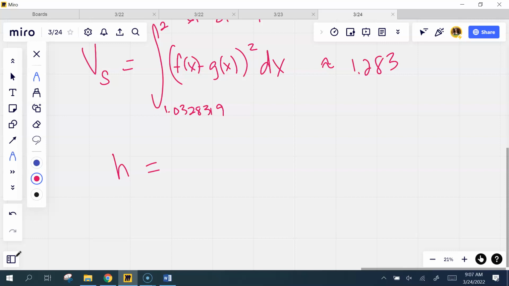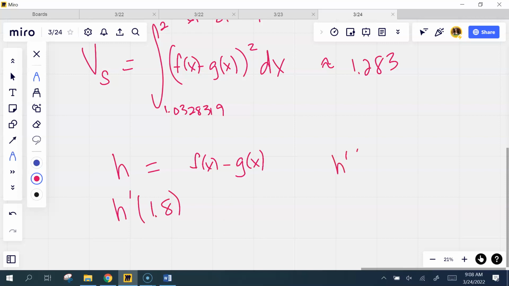So the vertical distance, H, would be f of x minus g of x. That's how far apart the two are. This is C. Then it said to find the rate at which H changes. Rate means derivative, so I knew I'm finding a derivative at 1.8. So this is what I need to find.